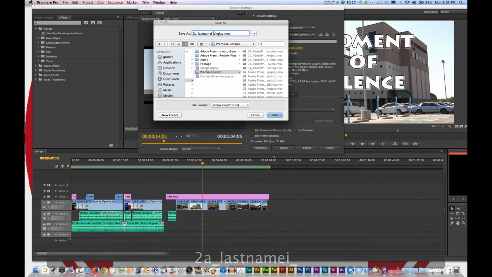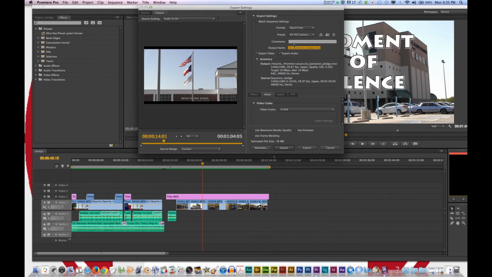This is how you're going to turn it in. Choose the folder you want it to export to. Click Save. Now it's already set and it tells where it's going to put it.